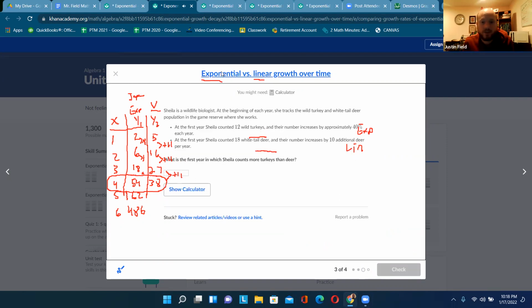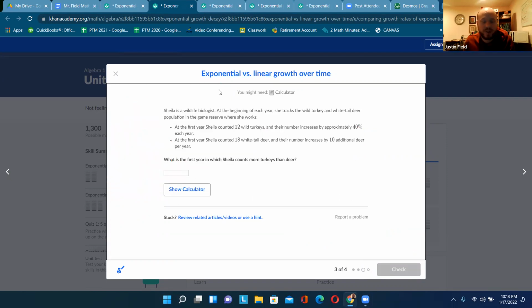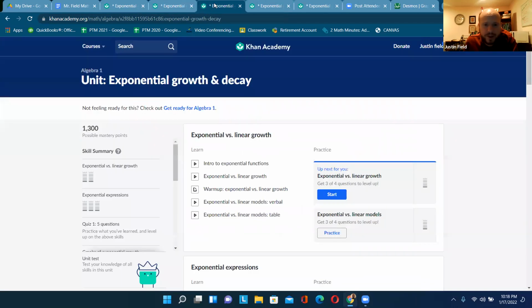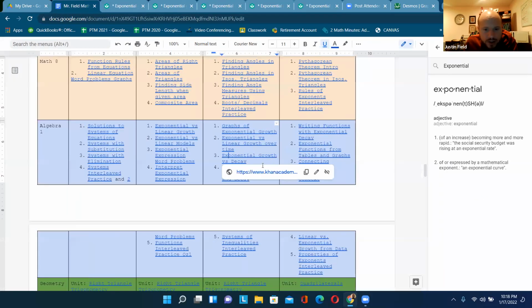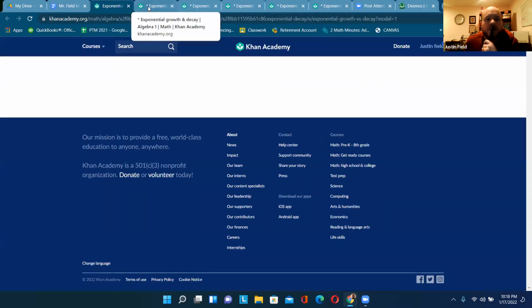Got to make a table for these questions. All right. So make a table, and then it's super duper easy. Try to graph it and do the Desmos. Not that you can do that, but that's super duper not easy. Okay, what's the third assignment? Exponential growth versus decay. Okay.